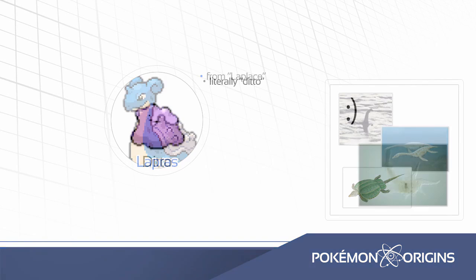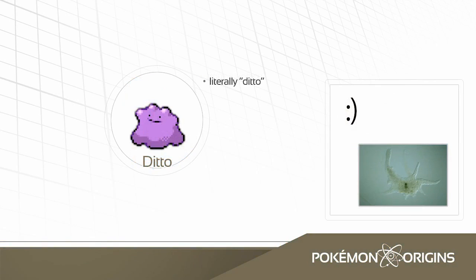Next up we have Ditto. Its name is literally Ditto, saying like, oh, ditto, same, you know, because obviously it can transform. And in terms of its basis, it was actually confirmed by one of the directors or the developers and whatnot that it's based on a smiley face, you know, its faces at least. But in terms of its design, it's based on an amoeba, which is a single-celled organism, very similar to Ditto because it looks single-celled at least.